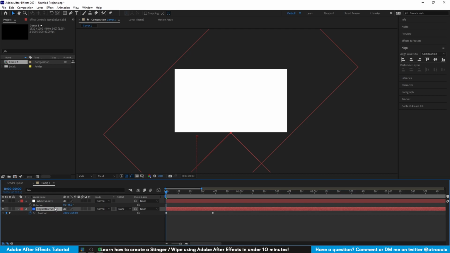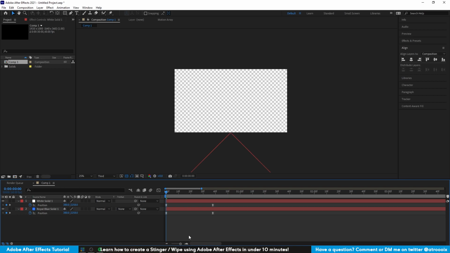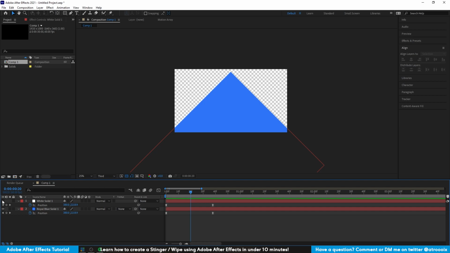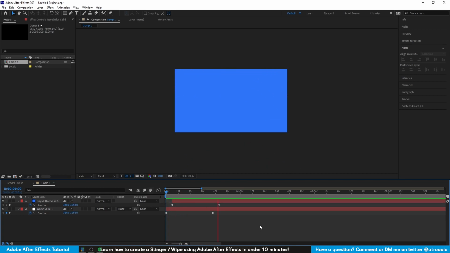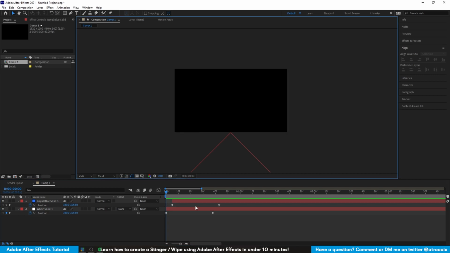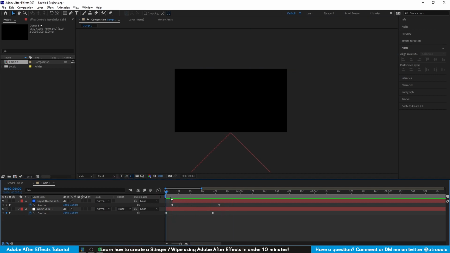Now you need to copy the position over, so you press P, you copy this, and you paste it to this solid. So now both of these do the same exact thing. If I toggle them on and off, you can see they're in the exact same position. So, to add a cool effect, I'm going to move the white solid under the blue, and I'm going to take the blue solid to start a bit later. So now you have this really cool effect of a double line coming up. You can obviously change this to whatever you prefer, but I always like to have a multi-layered stinger, so it's not just one single color.